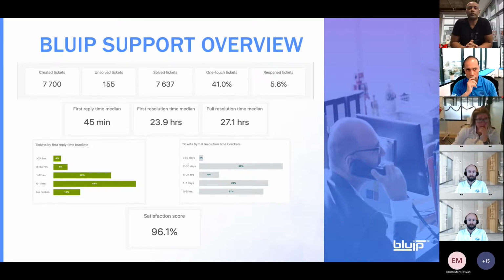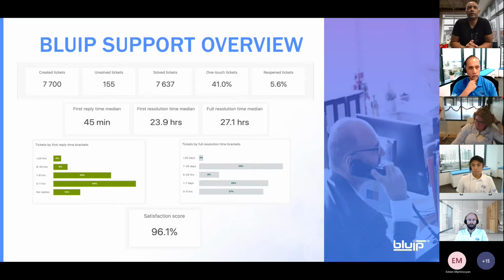This percentage right here, 96.1%, is actually based on 58% of surveyed tickets. So when you open a ticket and you get that survey sent back that says, hey, how are we doing, bad, good, or whatnot, we sent out surveys to 58% of our tickets created this year. You guys replied about 30% of that with an actual rating. And out of the 30%, we've got a 96% positive rating.